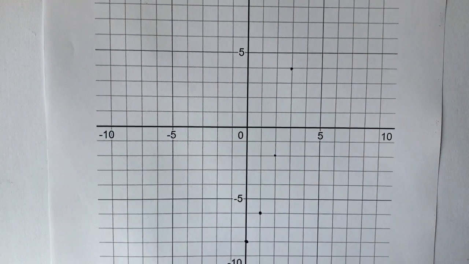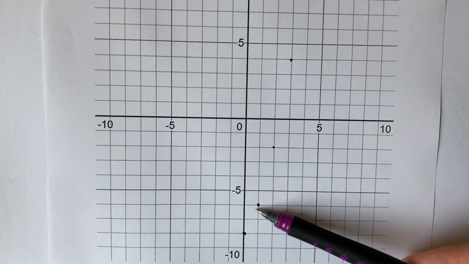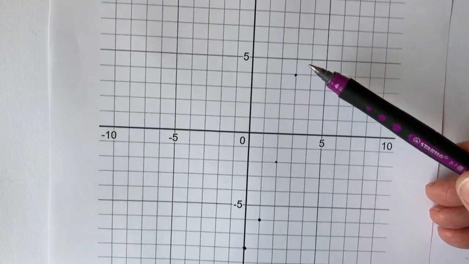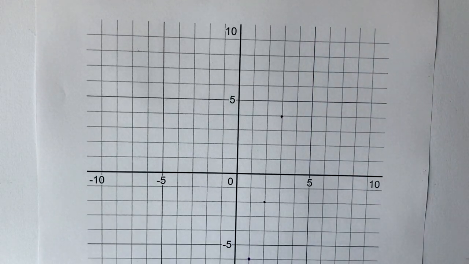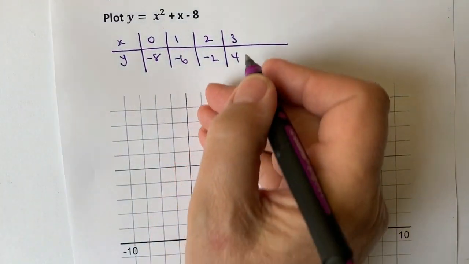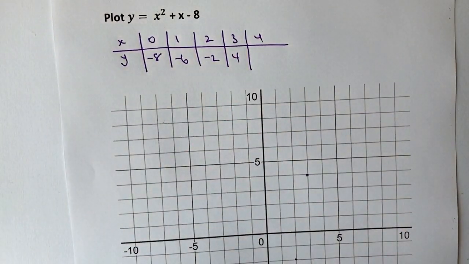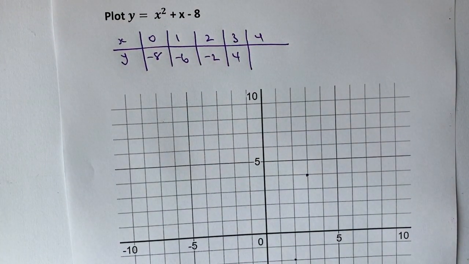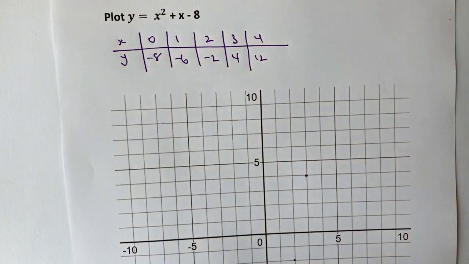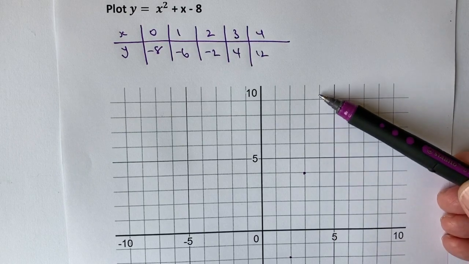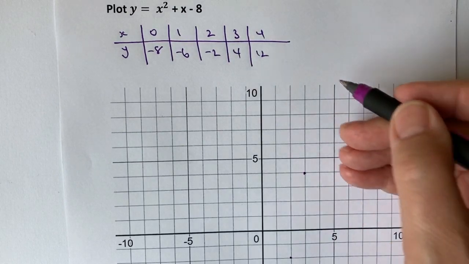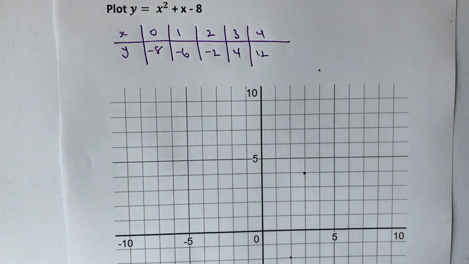Hopefully you can see that as I'm working this through, this is the right hand side of the graph. It's going to come up here like that, and it's not going to be very long before it goes off the edge of my grid. So the next thing I'm going to do is very briefly have a look at what y would be when x equals 4. I've got 4 squared is 16, plus 4 again is 20, minus 8 is 12. At that point, 4, 12, it's going to come off my grid all the way up there somewhere. So it gives me just a little idea. It's going to be up here.